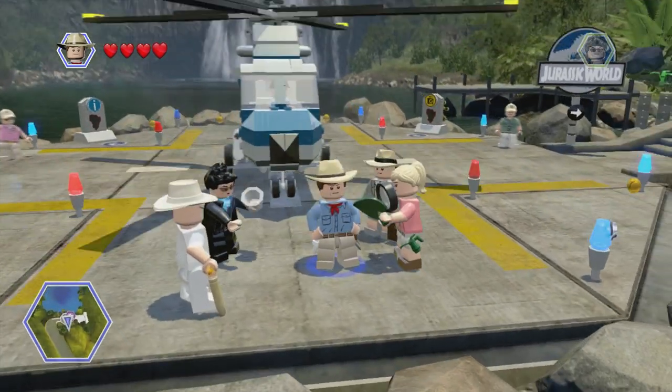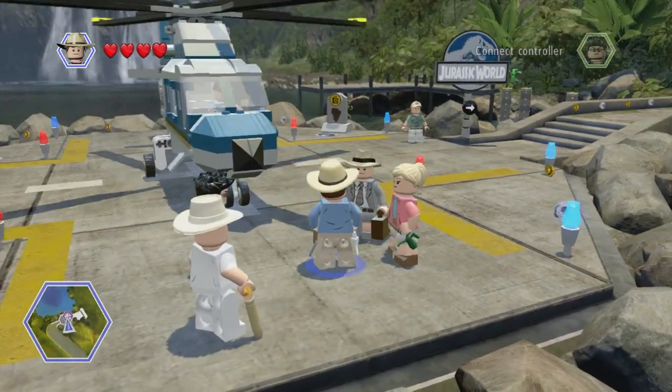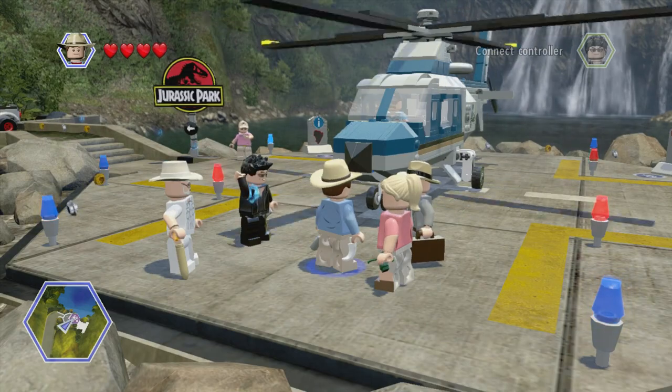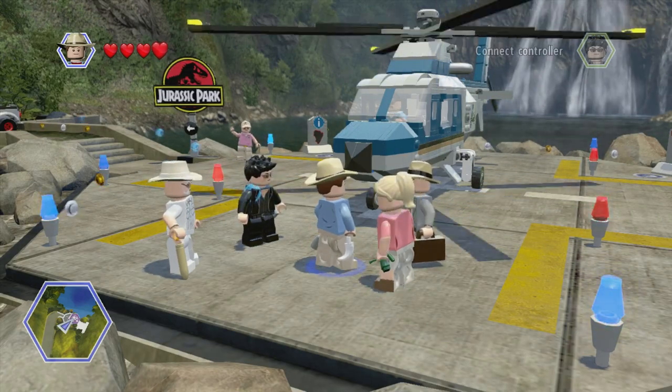Last time I played the prologue, which I believe is that stone over there in the corner next to the Jurassic World sign. And then you've got the Jurassic Park sign, and I have no idea where that stone is. But we're not going to bother going to look at it.